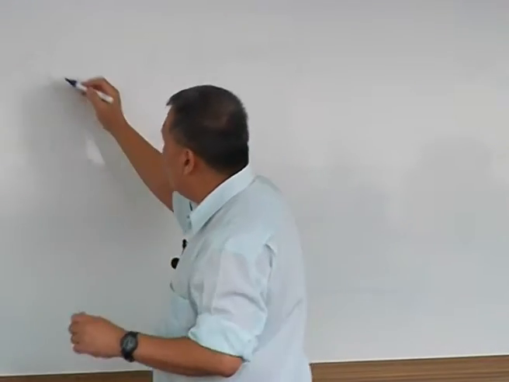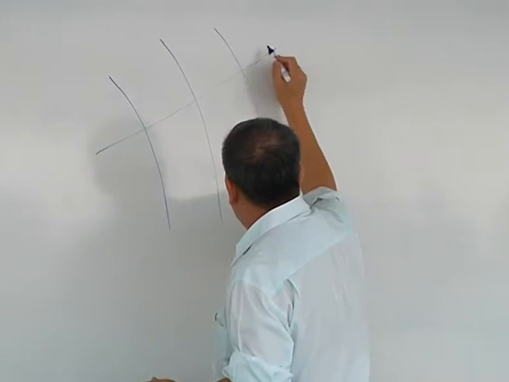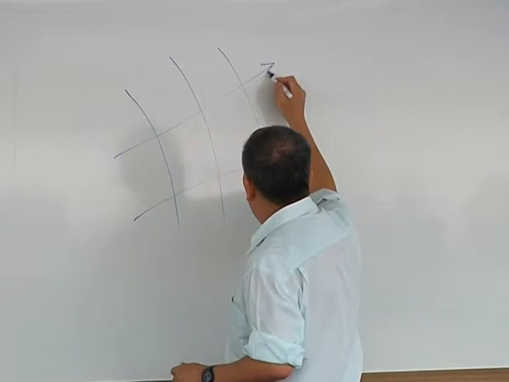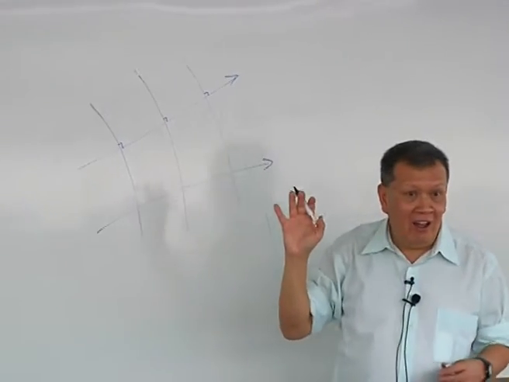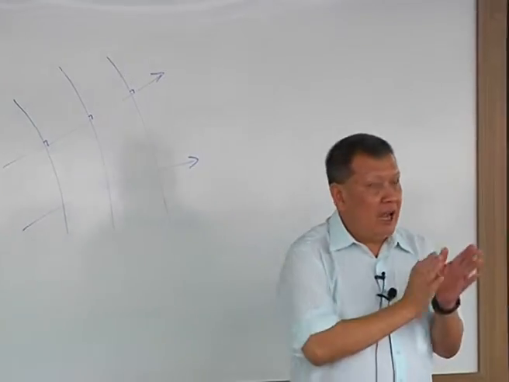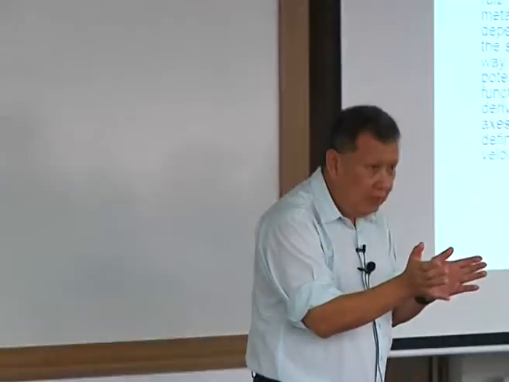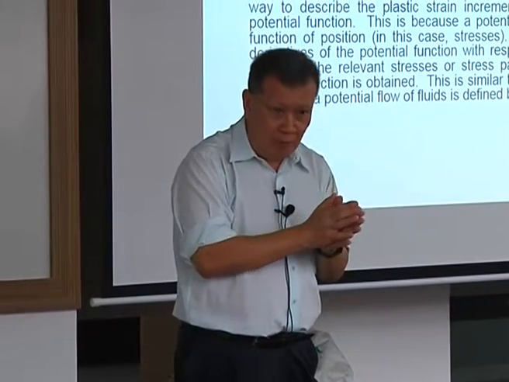And there's a very important condition. Supposing these are the equipotentials, and these are the streamlines going out, let's say with the arrow going this way. These are always at right angles. Correct or not? These are always at right angles. So basically, the direction of the flow is always at right angles to the equipotential.